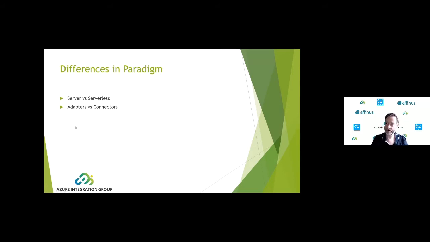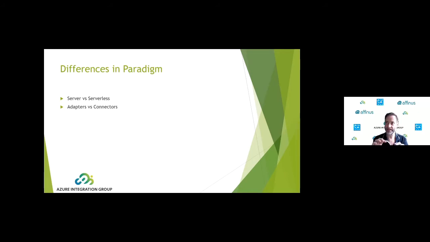Connectors are very similar. People might be unaware of this, but connectors sometimes have workflow inside them, so they're doing little bits of work for you. From a paradigm point of view, they can be thought of as syntactically similar. If I talk about the Salesforce connector, and I connect to a table, it gives me the JSON schema I need to make changes in Salesforce. If I use the SQL adapter in BizTalk, once I say what table I want, it gives me an XML schema for making some sort of datagram update, or a stored procedure call. So they're very, very similar.